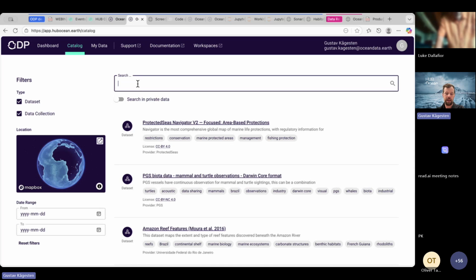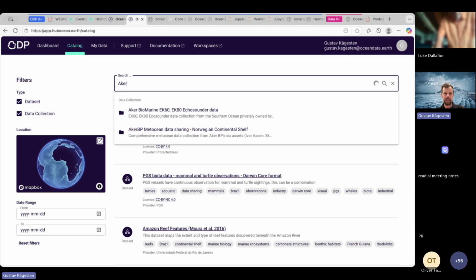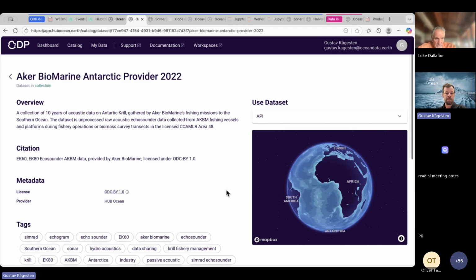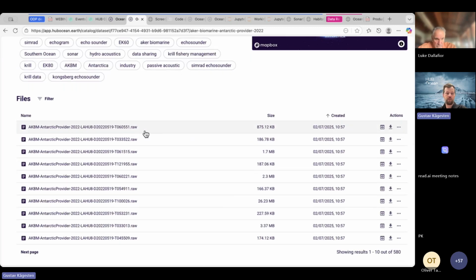I will show you a last kind of file. So HubOcean, we are working hard to get industry to share as much data as possible back to science. One of the most, I think, fantastic data that has been shared is from krill fishing down in Antarctica. So in this case, we just have a huge number of sonar raw files, so acoustic data from the fishing fleet from 2011, and we're actually working right now to get the last fishing season in from 2025. So we can click on any of these collections, and here you just have a list of raw files.